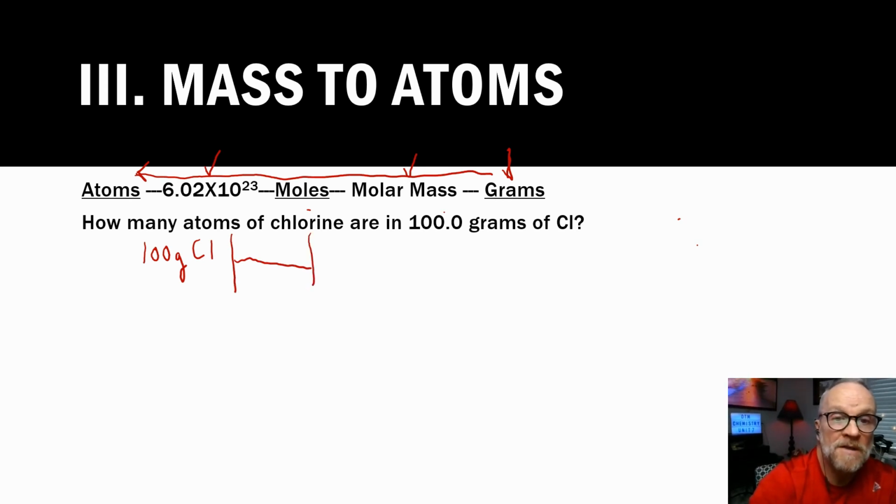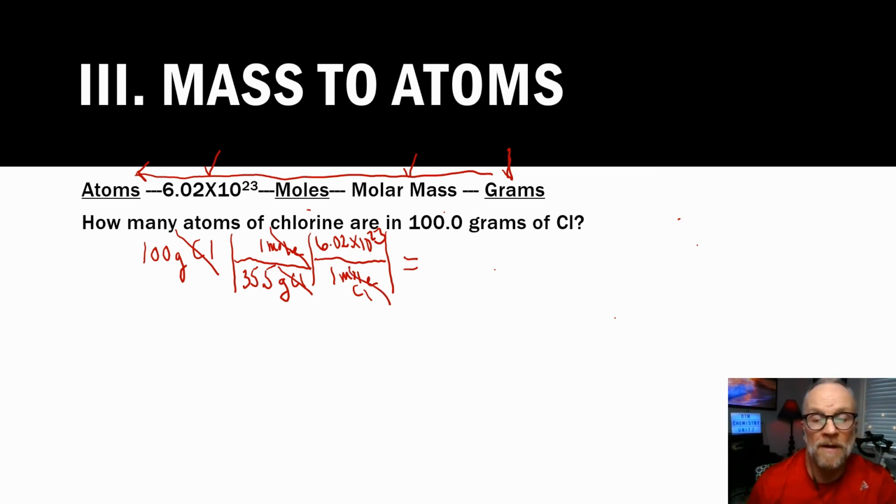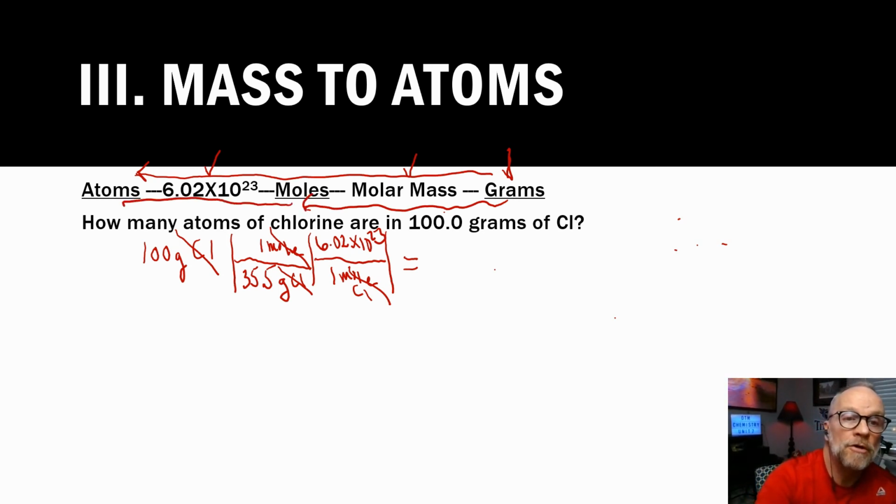So I don't forget a step, I'm going to make both my conversion factors. Grams of chlorine will go on the bottom per 1 mole. And I think we said that that's 35.5. And then for every 1 mole of chlorine, we've got 6.02 times 10 to the 23rd. See here, then grams of chlorine will cancel out, moles of chlorine will cancel, and we'll end up with atoms of chlorine. So grams to moles, and then moles to atoms.